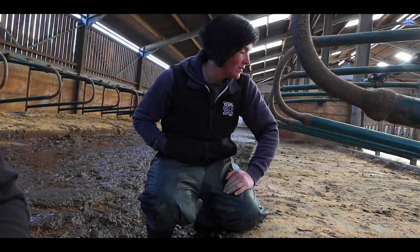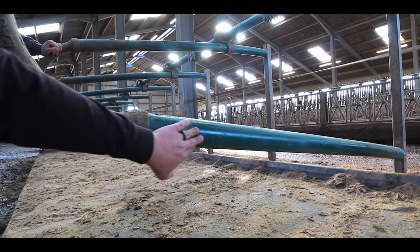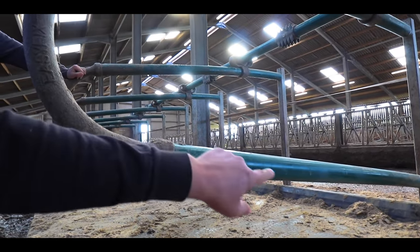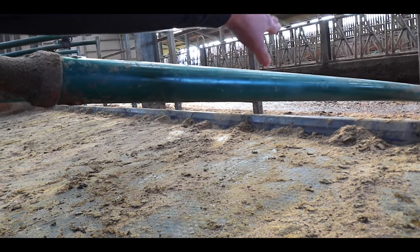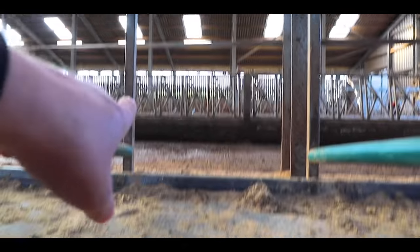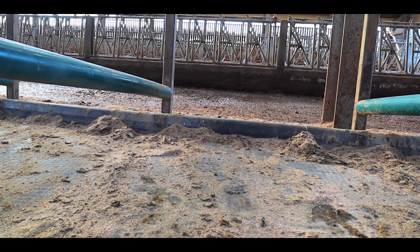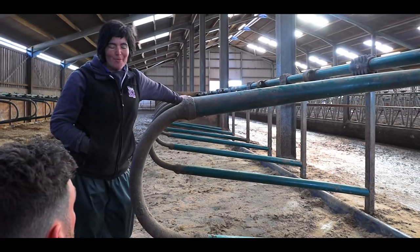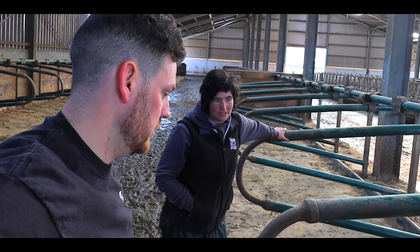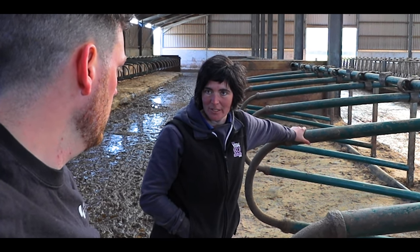You can see these rub because the whole thing's slightly shiny — but they push out of the way. On the other ones it's about here, on the upriser. And the pillows — the brisket board — massively underestimated by me, I have to say. I'm a typical farmer, I would have left those out to save a few quid. They came with the package, and once I saw the cows using them and how much they use them, I realised how valuable they are.